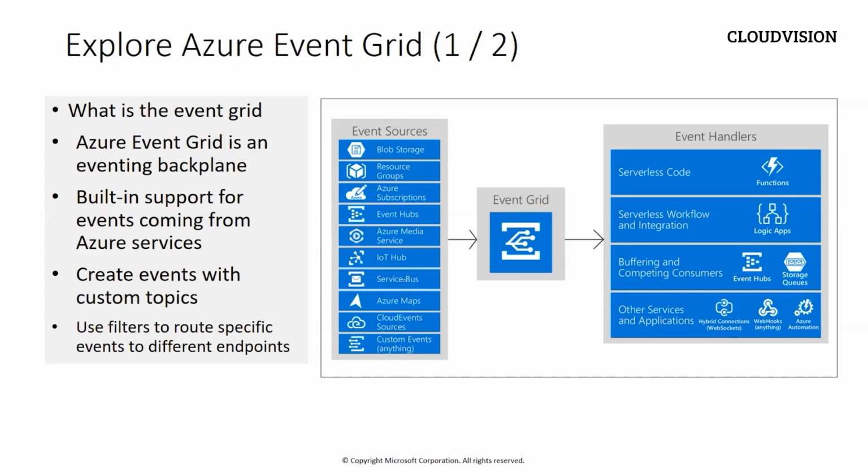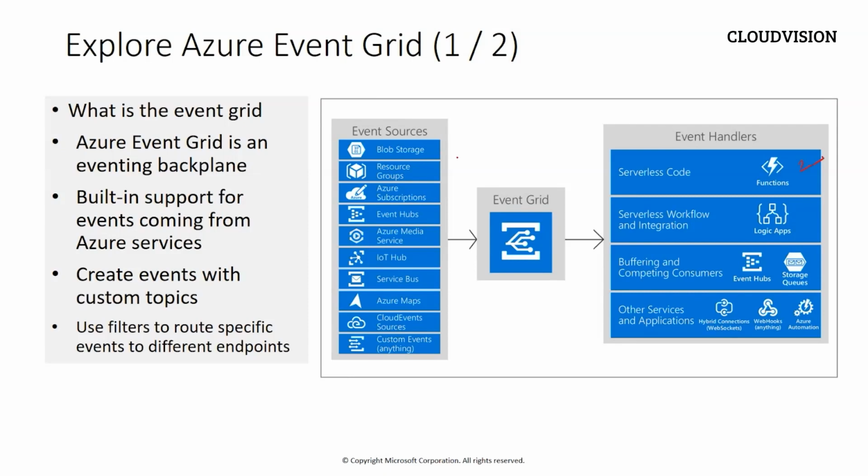So let's say blob storage, in which when an item is added, you want to do something. Item is deleted, item is updated. IoT hub: when a device is created, deleted, connected, or telemetry data is received. I want to handle those events. And handlers are the ones which react to the events, like Azure functions, logic apps, event hubs, queues, maybe custom applications. Whenever an item is added, my function wants to know about that event and process that item. But they are not aware of each other.